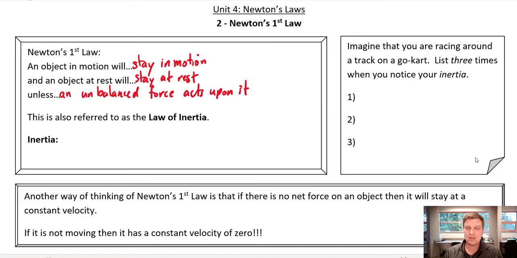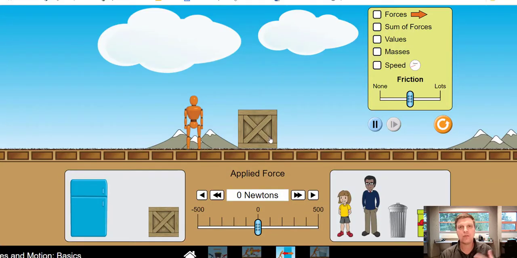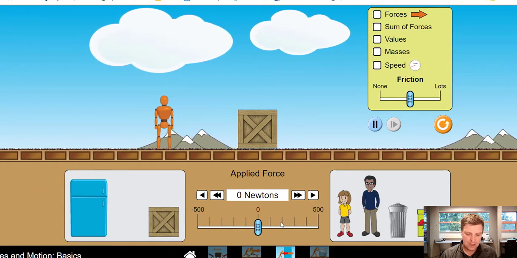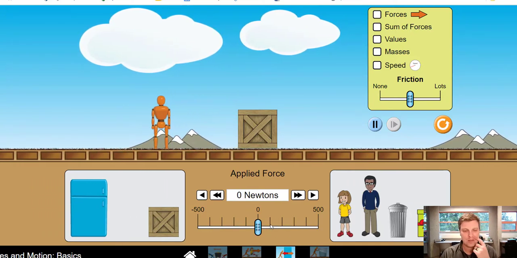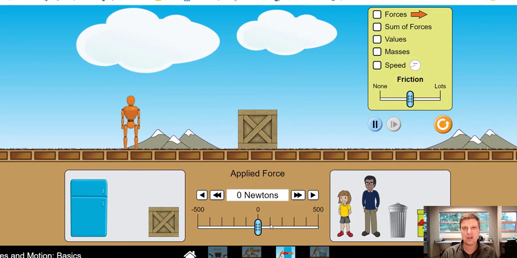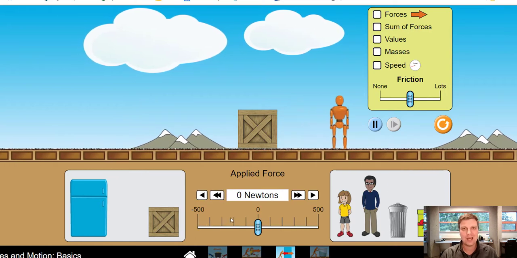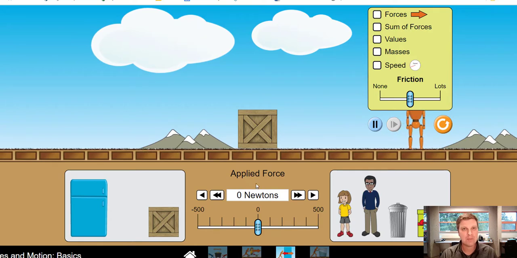So basically, this can all be summarized that matter, things, are lazy. Previously people thought that if you push something, it might move, but nothing really wants to keep moving. Like this box, I can push on it, but when it gets the chance, it's just going to stop moving. So they assumed that all matter just kind of wanted to be at rest. And what Newton came along and said, well no, actually, that's not the case. This box could keep on moving, it's just that it's being stopped by something.